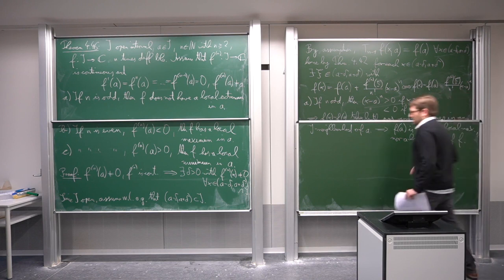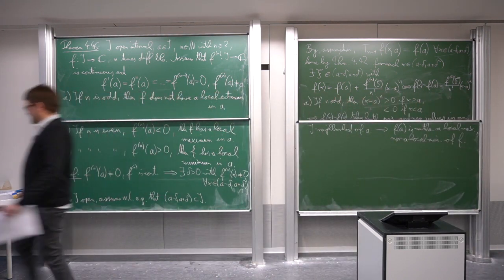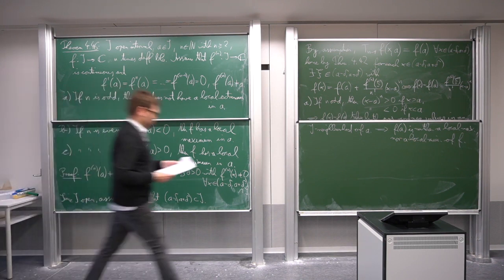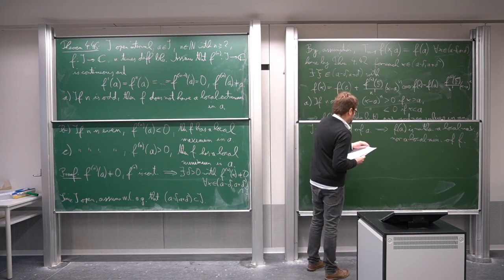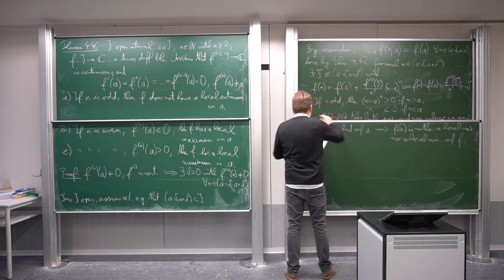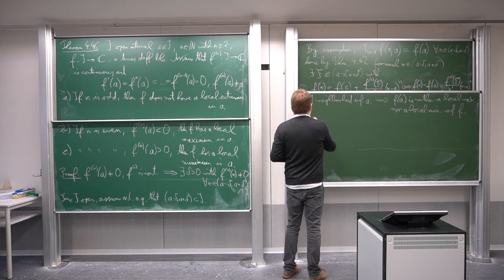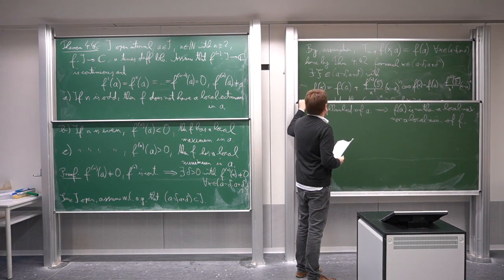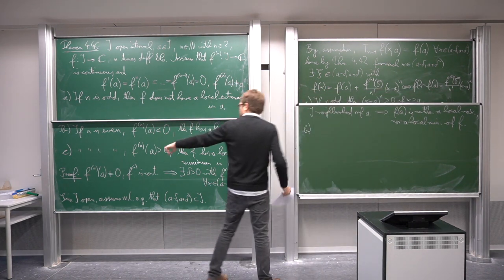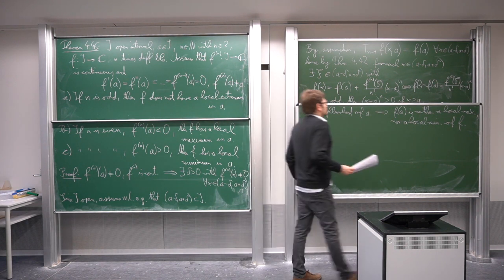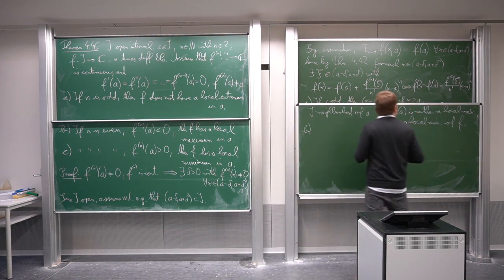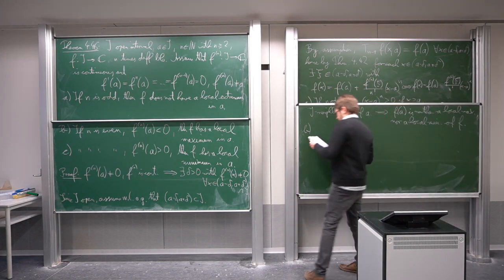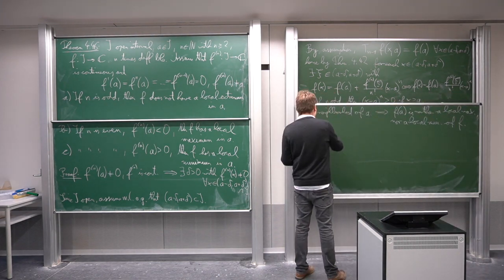Okay, so for part B, the same approach, but this time the sign issue is a different one. Now, if we have an even number, so in part B and C, n is even. An even power is always non-negative. And if the base of the power here is non-zero, it's definitely positive.